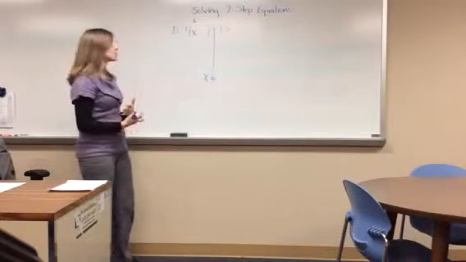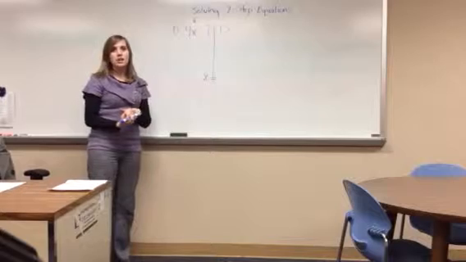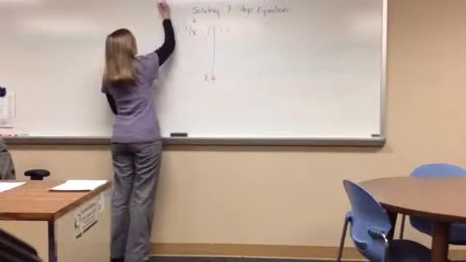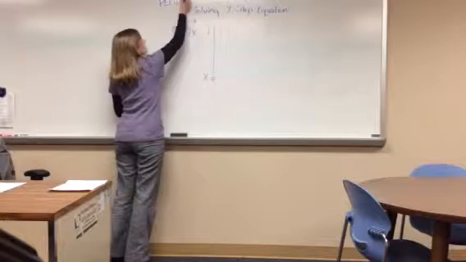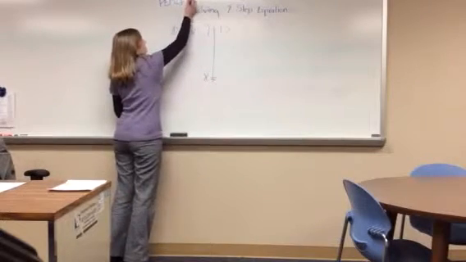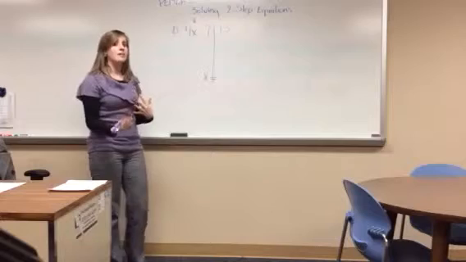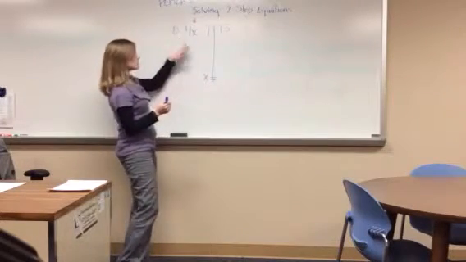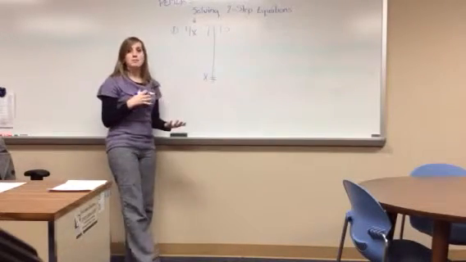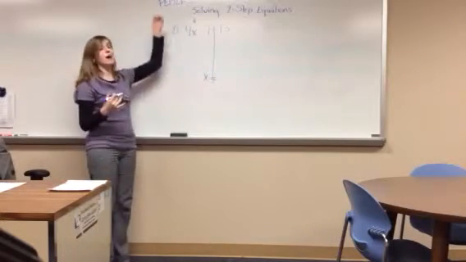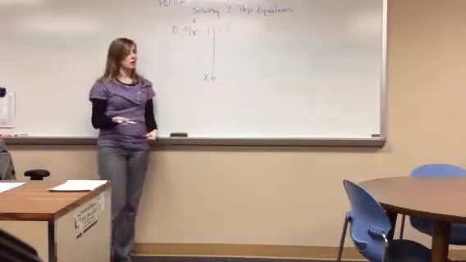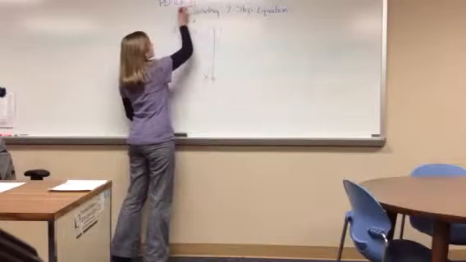The question is, which one do we cancel out first? Okay? Main thing that I like to remember here is that solving equations is all about opposites. Remember, we cancel out our numbers by doing the opposite. So the opposite of multiplication is division. The opposite of addition is subtraction. We also actually do the opposite of the order of operations as well. So we're going to be working in reverse.